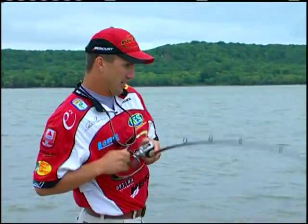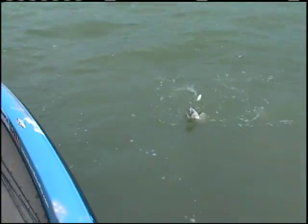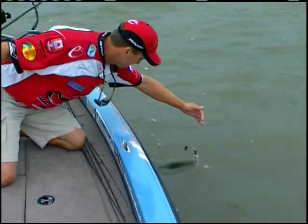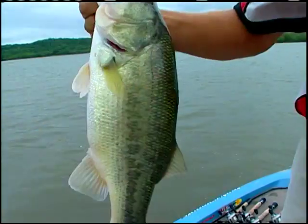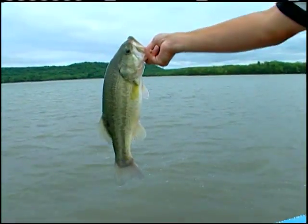There's a good one right there, guys. Yeah, buddy. That fish is full of fight. Come here, girl. Come here. All right, looky there. It's a pretty fish. Look how wide it is right there. Healthy, healthy.